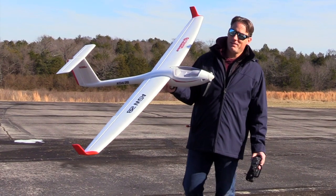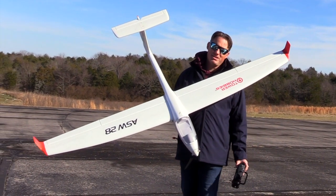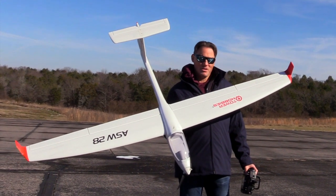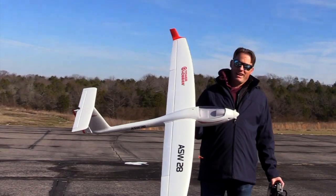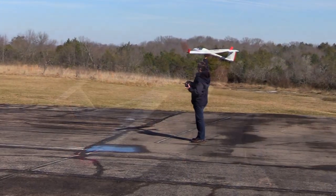I forgot to mention, I do have an AR637 receiver in here and I do have the gyro set up. It doesn't really need it, but I'm just using the standard gains that it puts in automatically, and it feels good. Like I said, it doesn't need a gyro at all, and it's extremely stable.